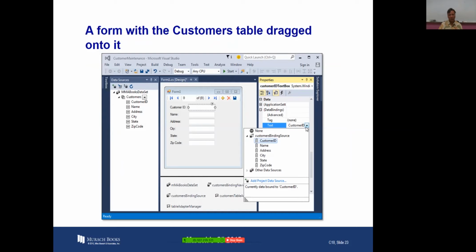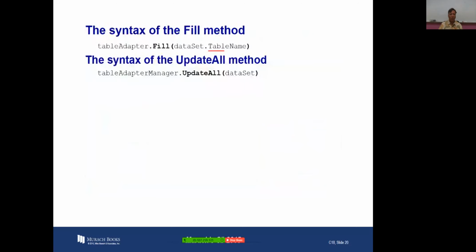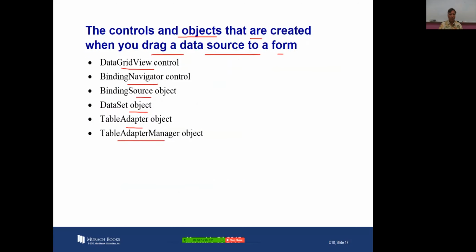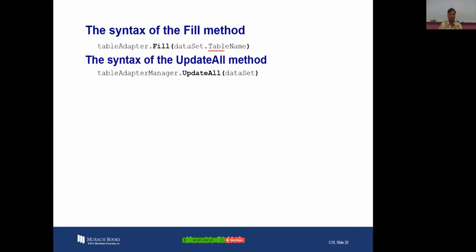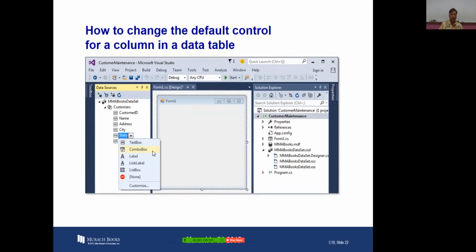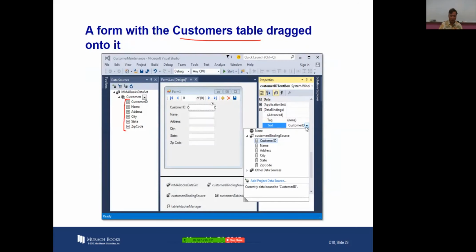So this is a different example. Here we're using the customers table, and we've connected up more fields. So this is a different table than what we're looking at back here. Here we're looking at products, and these are customers. So we switch to a different table, and we can drag this over, and it ends up looking like this.